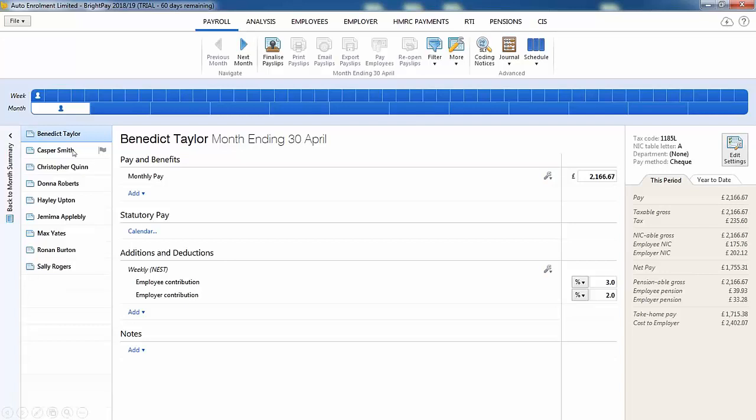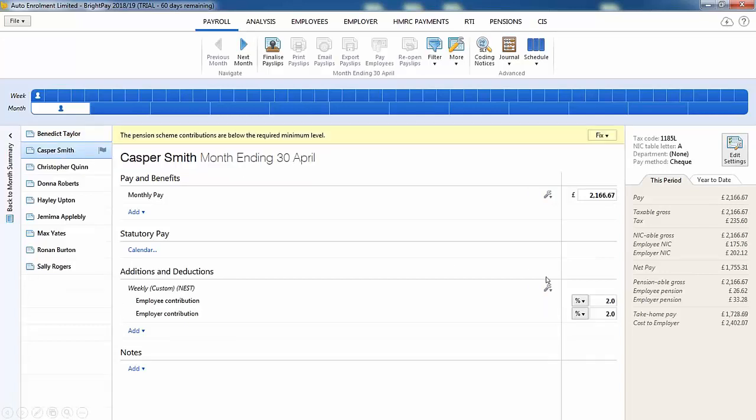Okay. Casper then, at the end of 17-18, he had 2% and 2% in operation. He was above the minimum in the 17-18 tax year. You'll now see that he's not meeting the minimum requirements. So it's brought in the 2% and 2%. It's carried that over into the brand new tax year version for you, but you are now getting the prompt and the flag here to tell you that the pension contributions for this employee are now below the required minimum level, okay, and that you now have an action to perform. So in this scenario, we're not going to automatically uplift anything for you. We're going to leave it to the user to implement the change required.